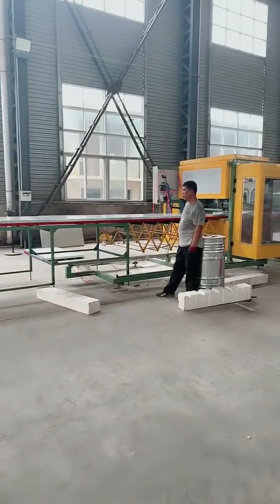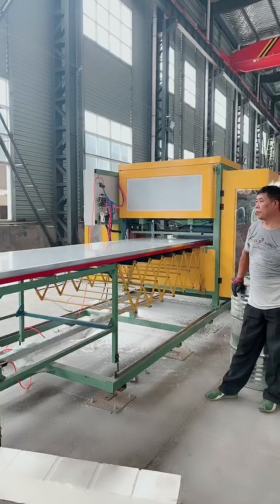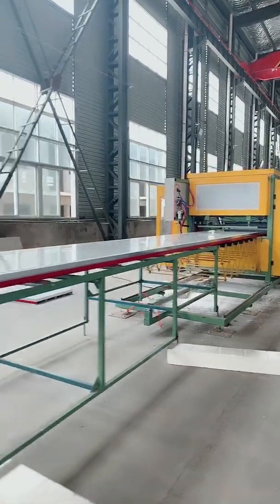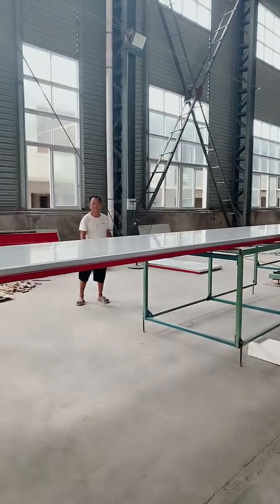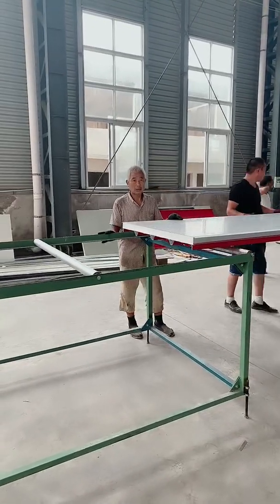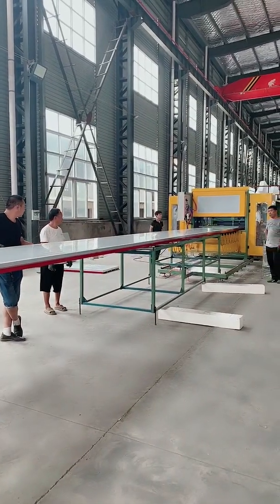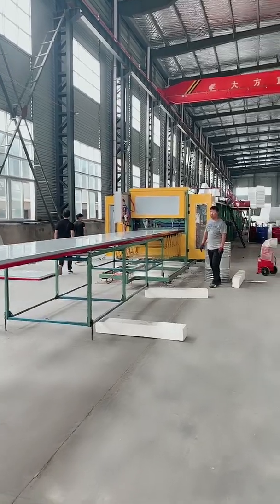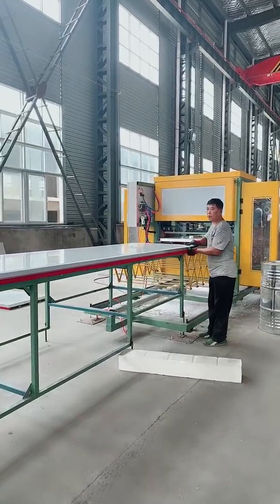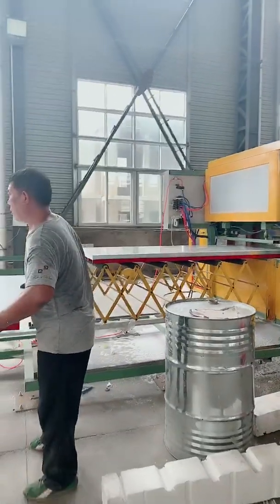Because his warehouse span is over 20 meters, we will design this length. The one panel length is almost 11 meters long, because the span is over 20. So you can calculate. If you cannot calculate it, we can help you calculate. If the span is over 20 meters, it means the width. If the width is over 20 meters, we will do the 11 meters length. So you can know how we calculate the length for you.